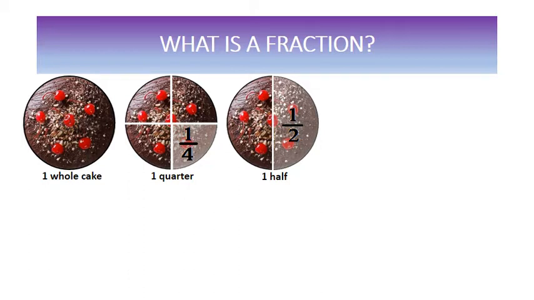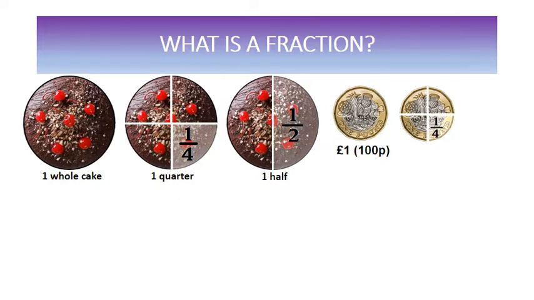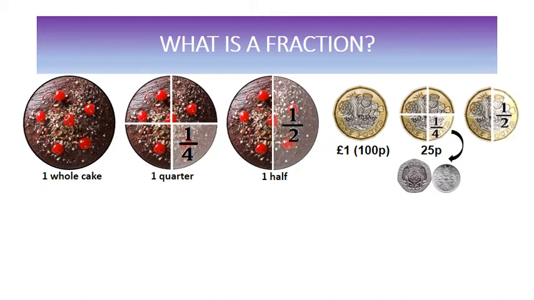If we take another example, here we have a £1 coin, which is the same as 100 pence. We don't necessarily have to spend the whole coin. We could spend part of it. We're not actually going to cut it into quarters, into 4 pieces, but we might want to spend 1/4 of it, in which case we would be spending 25 pence, because 25 is the quarter of 100 pence. Or we might want to spend half of the pound. Again, we're not going to cut it in half, but we could spend 50 pence, because 50 pence is the same as half of 100 pence.